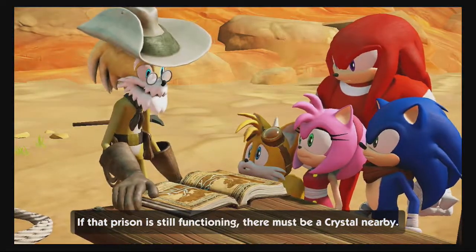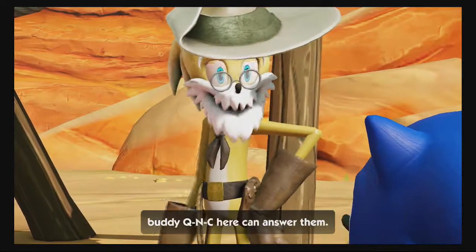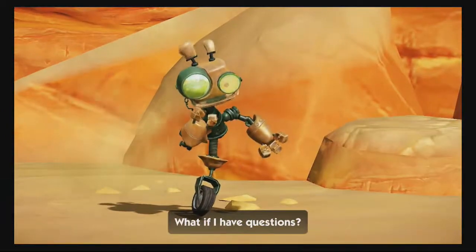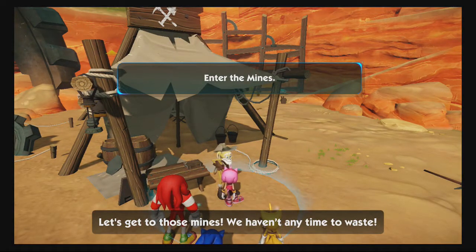If that prison is spazzing out, there must be a crystal nearby. And that's a good place to start. If you have any other questions, my buddy Quincy here can answer them. Yeah. Let's get to those mines. We haven't got time to waste. Bye bye!